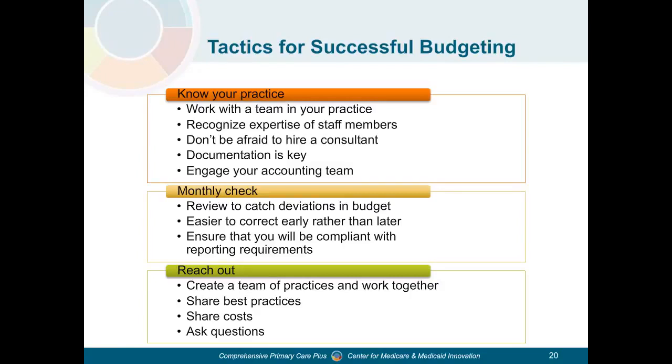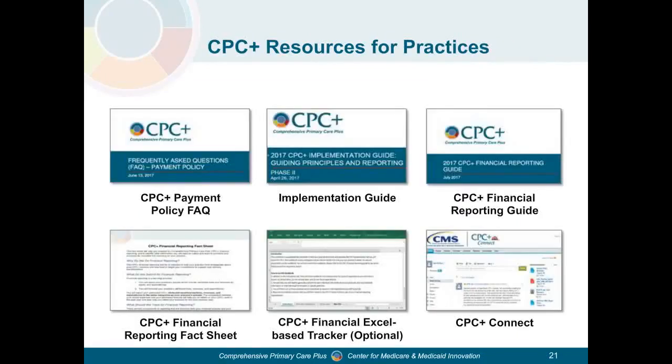Finally, reach out. Create a team of practices and work together if that's something available for you in your region. If not, try doing it on CPC Plus Connect. Share best practices, share costs as applicable, and ask questions. So peer-to-peer engagement and learning is incredibly powerful. We cannot overemphasize just how much you can gain by engaging one another rather than engaging program staff. Next slide, please.